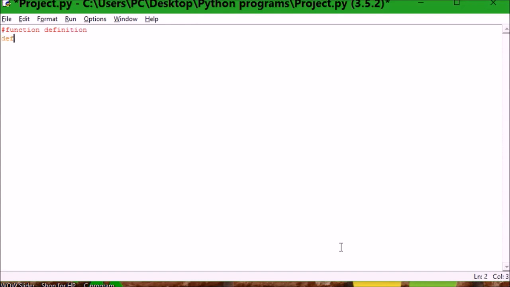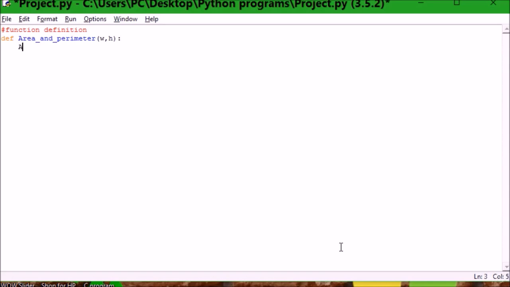So def, let's say an area of a circle and perimeter. So I'm passing values in. Let's say this is an area of a rectangle, with the width and the height. Remember to put the colon. If you fail to put it, you're going to have a problem.